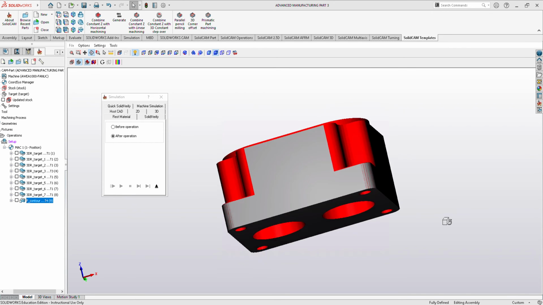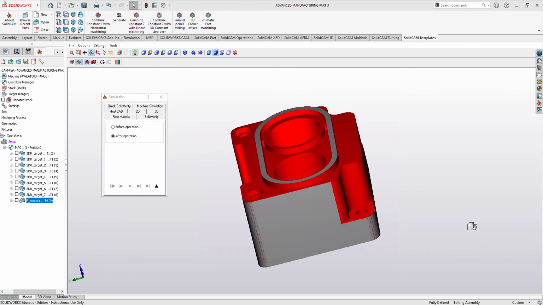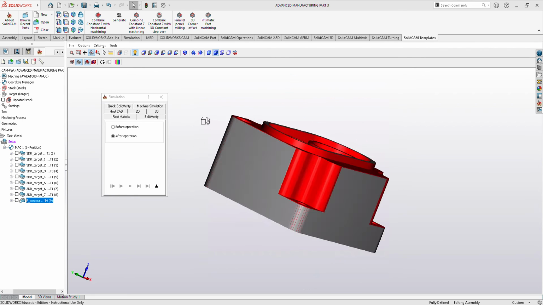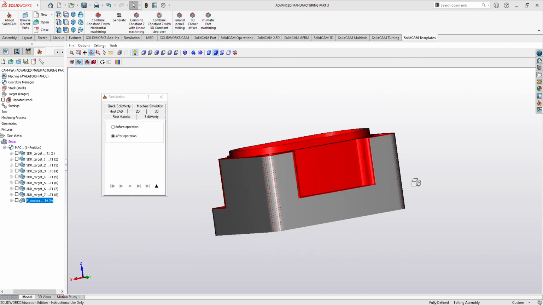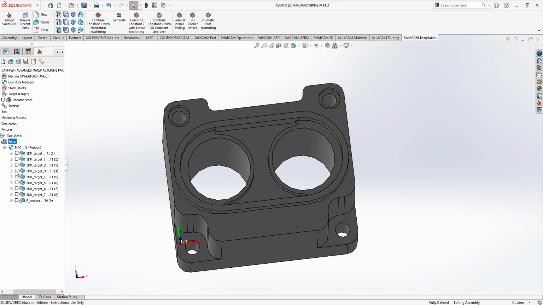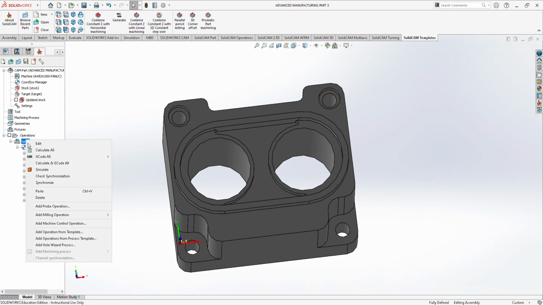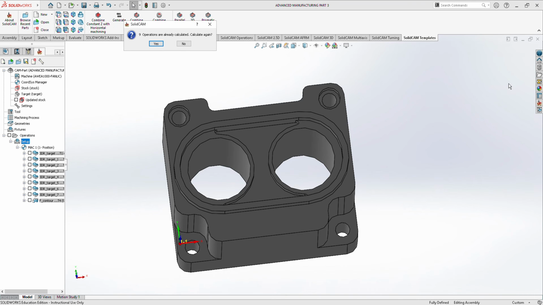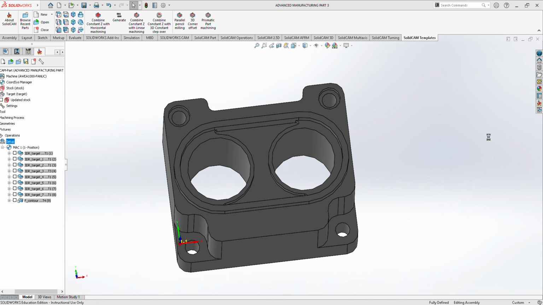Alright, so now you can see the shape clearly since all the operations are done. So I'm just gonna show you all the calculation together.